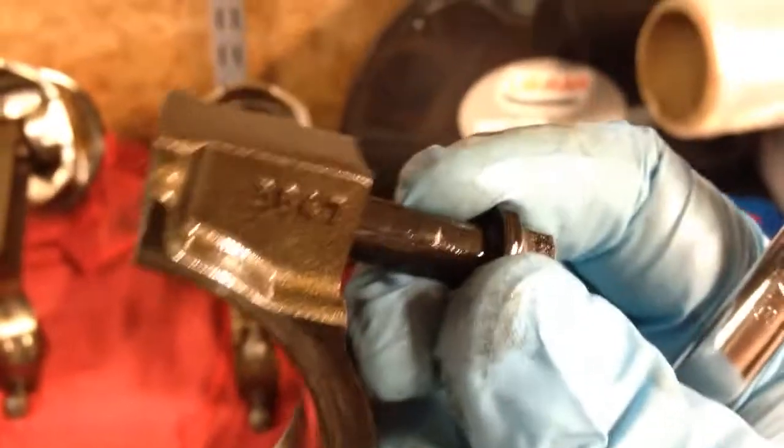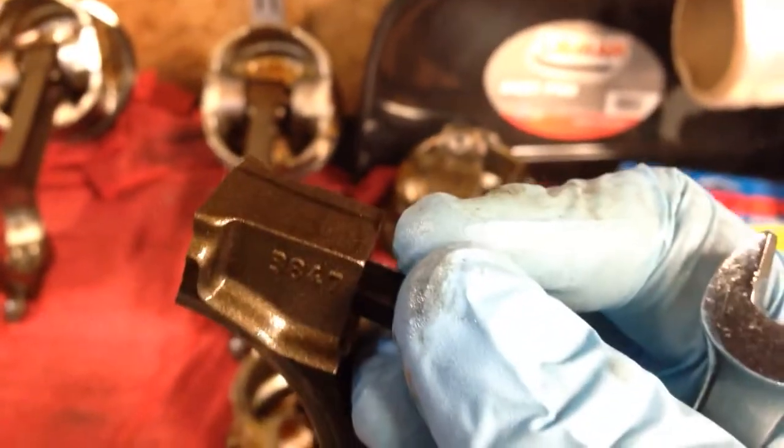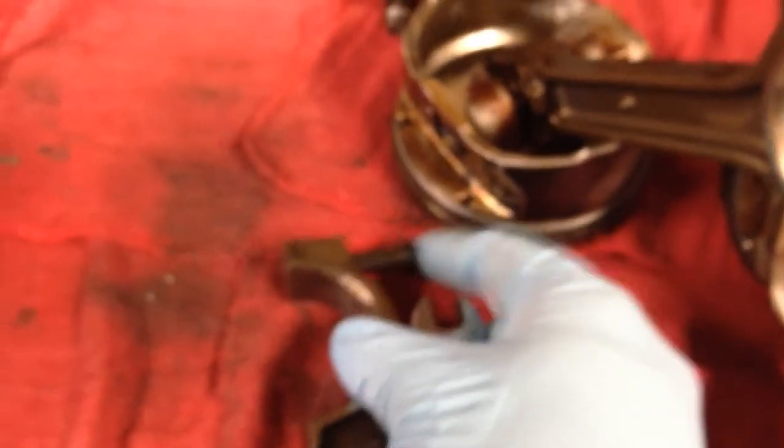What I do is I take a 7/16 wrench — it's a ratcheting one — and you pull the bolt all the way back and twist it to where it gets caught up in the bushing. Right now I can push on it and it isn't doing anything — it's caught in the bushing. What I'll do next is actually unscrew the bolt by hand until it backs out of the bushing completely.